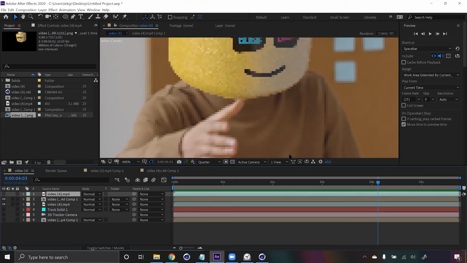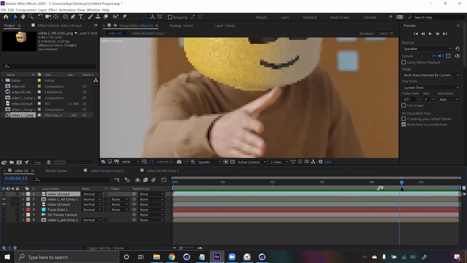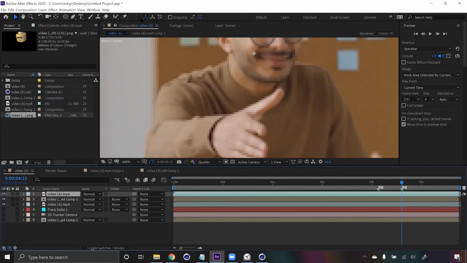I'm going to say from this frame, I know I'm going to have to roto the thumb, so I'll grab a marker, drag it, and leave it there, and then I'll scroll to where I'd stop, and then I'll grab the marker again, and I'll drag it over. So I just know basically between those two markers, I've got to roto that thumb out.